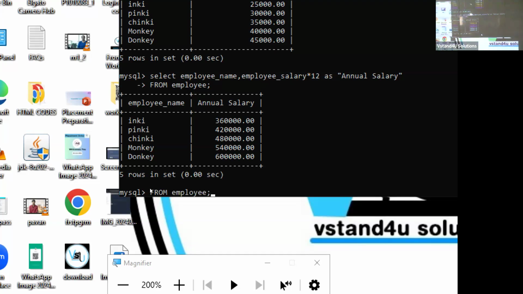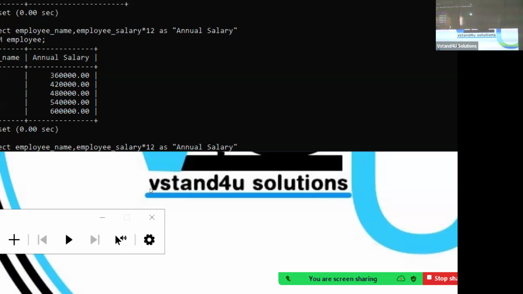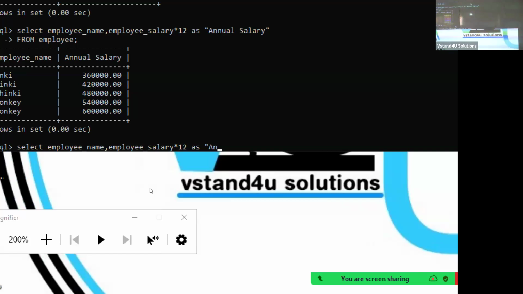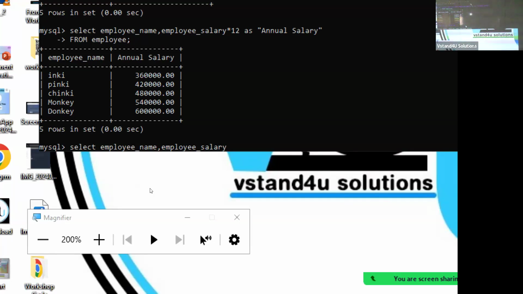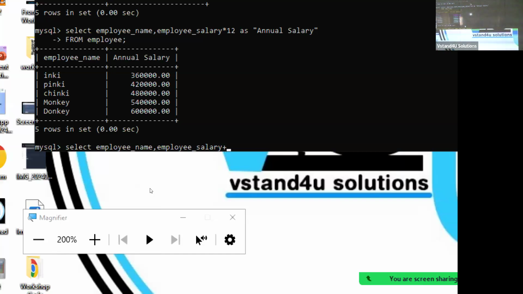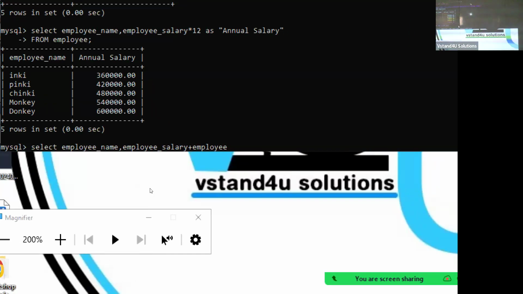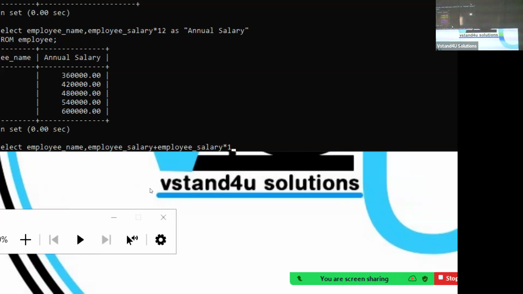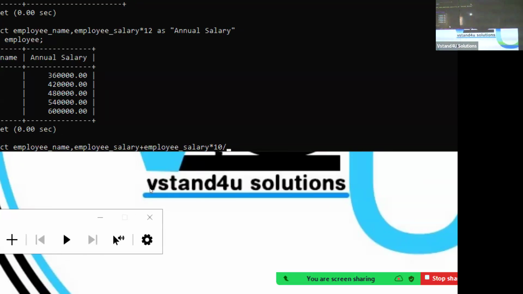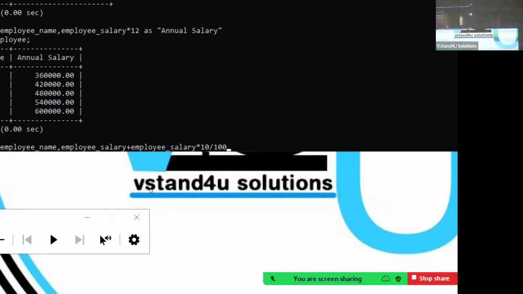Select employee name, employee salary, then plus employee salary into 10 divided by 100.